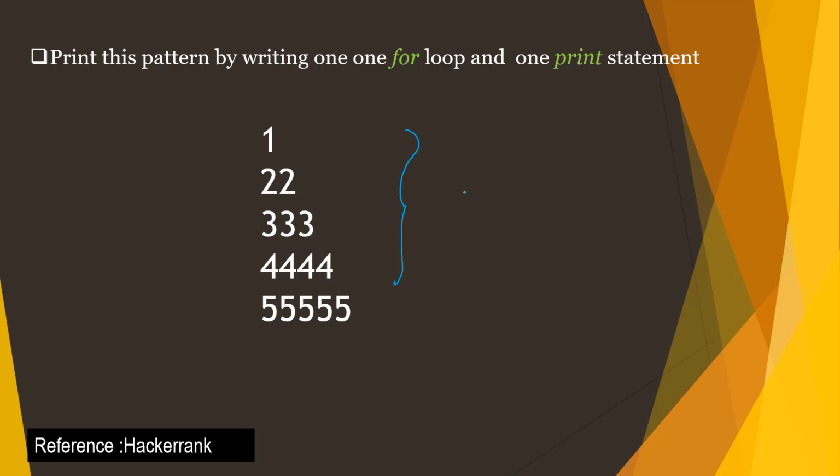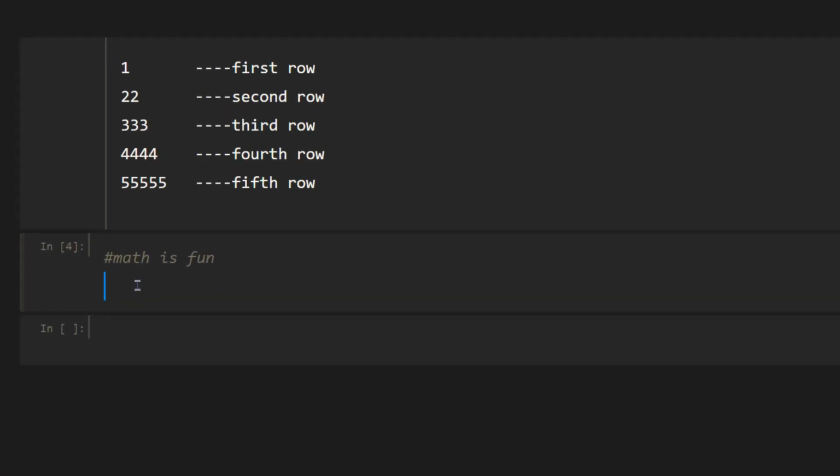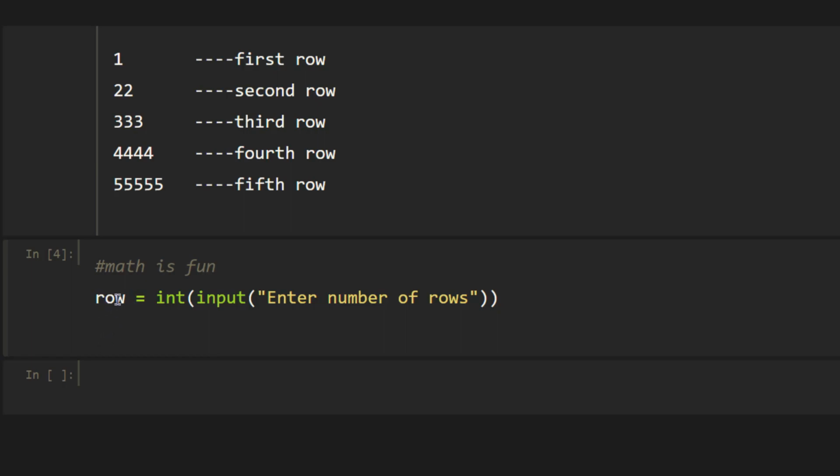So did you figure it out? If not, let's code it. Firstly we will write the logic and then we will reduce the lines of code. Okay, so first things first, I need to take input from the user, how many rows he or she wants. So I'll write a simple prompt here, the number of rows, and of course this input will return me a string, so I have to cast it into an int. Okay, so this is simple. It will just take the number of rows that we want.